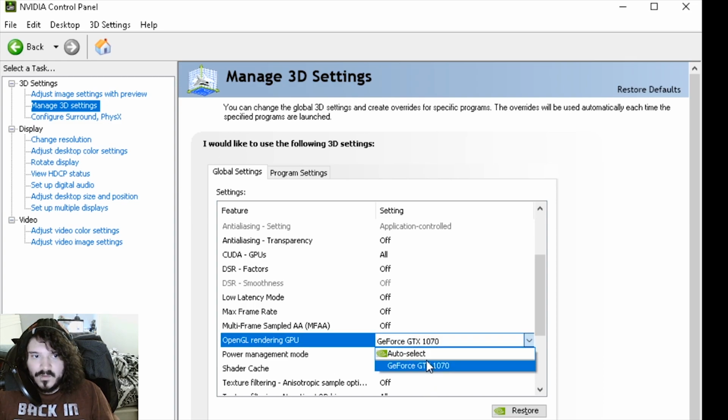If you don't, then you're not going to see any performance improvements, and this is just going to use your processor. So it's going to use your CPU instead of your GPU. You want to just make sure that this is on a GPU, because you're not going to see any kind of performance increases from the new update if you don't.